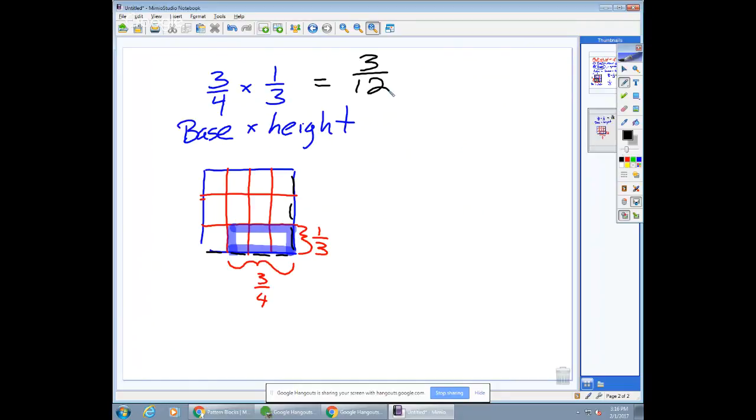Now sometimes these can be reduced and sometimes they can't. If you think you can reduce it, you can always reduce it by the picture too. Like we can look at this and say, oh, well, I know that 3 goes into the top and 3 goes into the bottom, so I'm going to get 1/4. So somehow the picture should show us 1/4 also. So any suggestions on how to accumulate 1/4 in my picture? What would I do to show somebody in the picture the answer is 1/4?